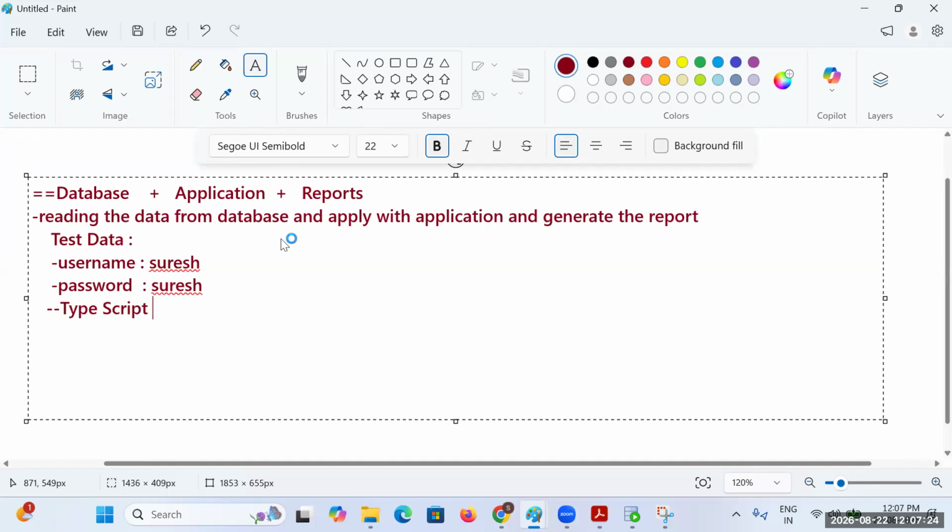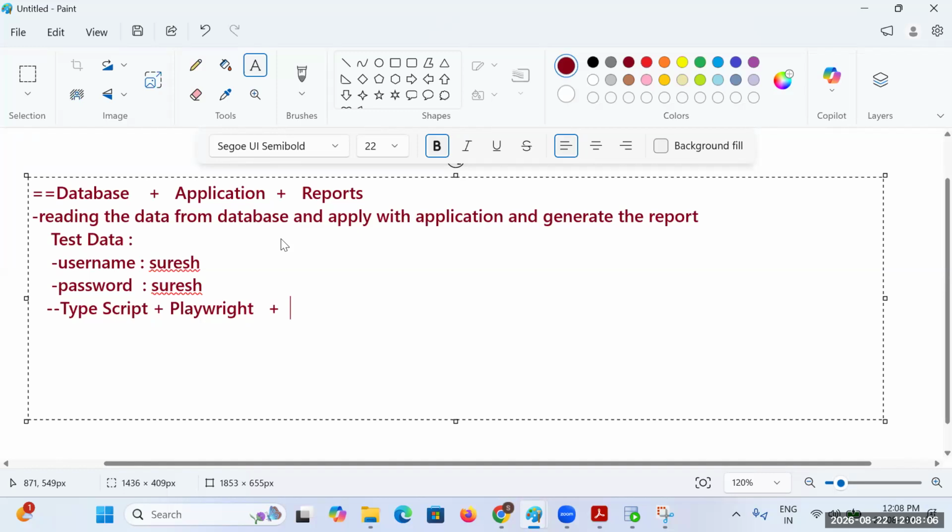Once you are connected to the database, to apply that data to the application you will use Playwright, because to communicate with the application you use Playwright.